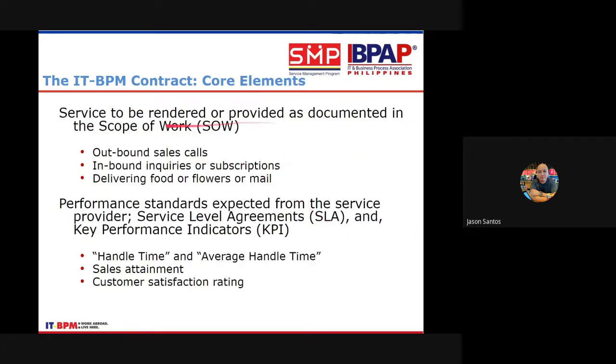Okay? Services to be rendered or provided as documented in the scope of work. Examples: outbound sales calls, inbound. With outbound, like you who worked in a call center, you have the ability to dial out. You can call any customer, let's say in the US. When it's inbound, you have no ability to call. All that's set in your system is to receive calls. You have nothing else to do there.